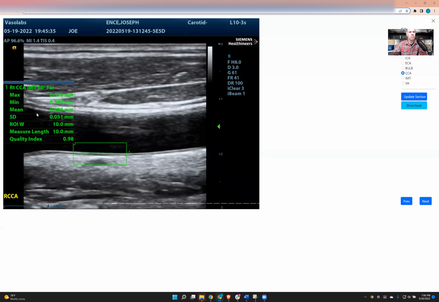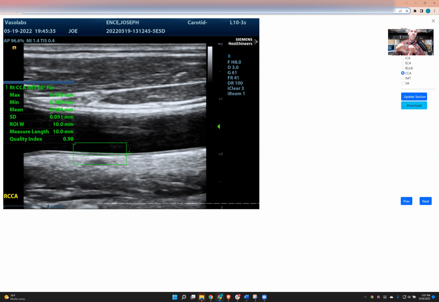And the number that says mean, that is the average. That is how thick your intima and media is. It's alive, this layer of your artery. It breathes, it exchanges nitric oxide with the blood. And there's many functions we're learning about. When you exercise, the vessels need to dilate, and that nitric oxide needs to be exchanged.